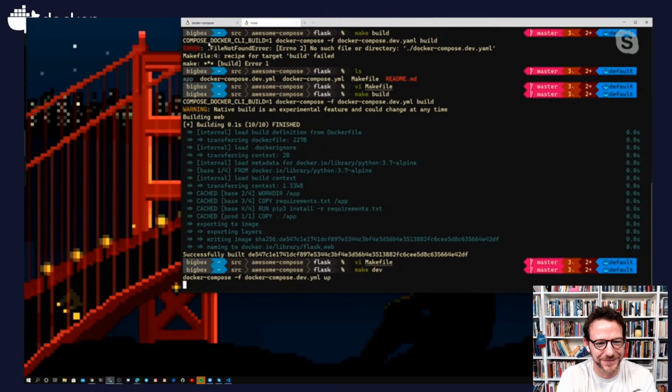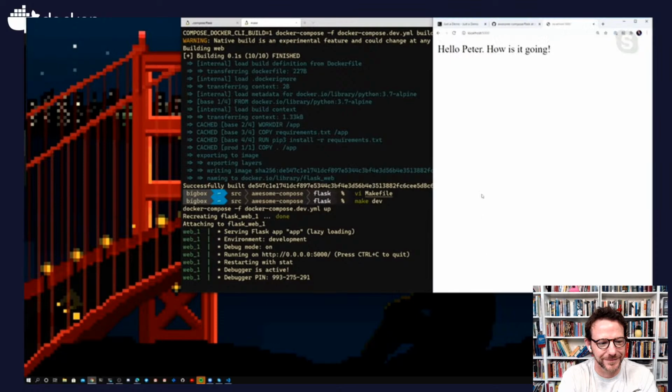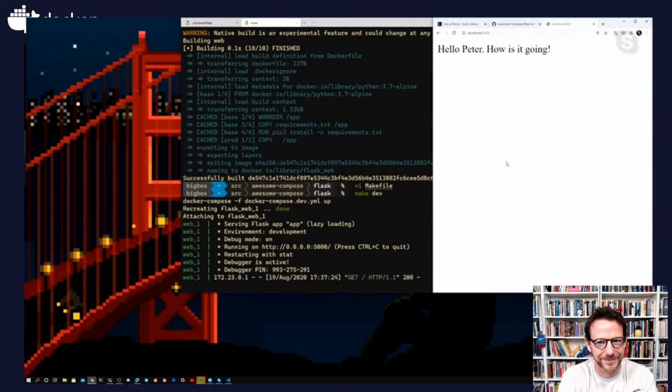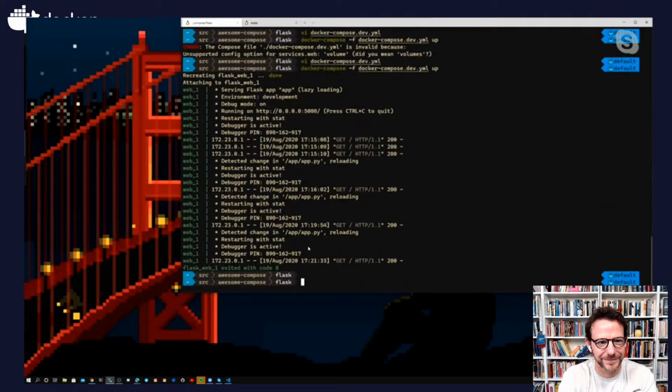So now let's do make dev. So we've got debug mode on, and if I go find this and I reload this, it should be, okay, how's it going? If I pull up, let's see, where am I?